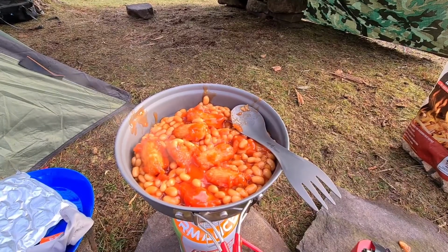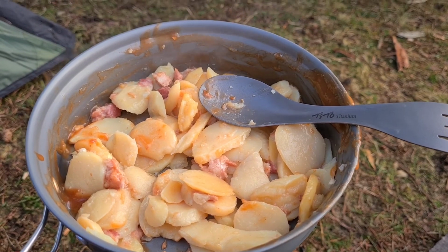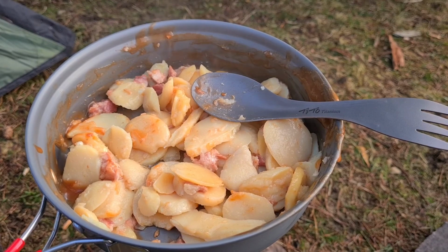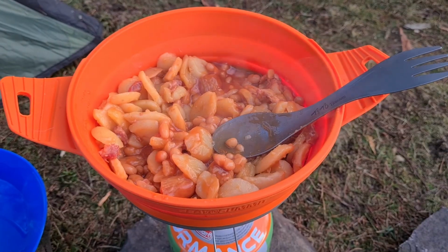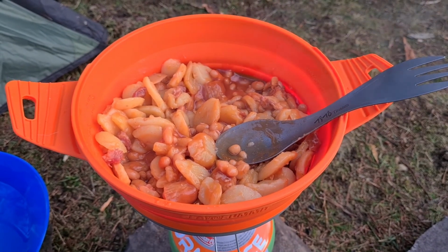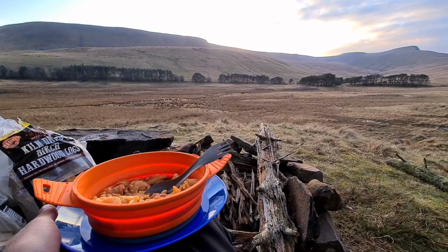So part one of tonight's delights, and here's part two. It's not quite the steak sizzle. If you watch English Woodsman, you'll know what I mean, but it's good enough for me for tonight. Now we've got the sausage and beans mixed in with the potato slices, and we are living the dream. Dinner with a view. Just can't beat it.